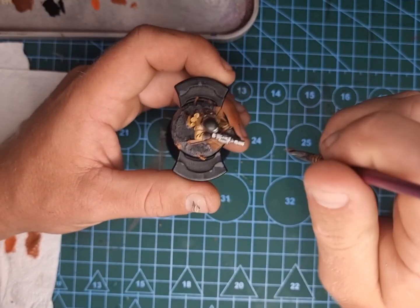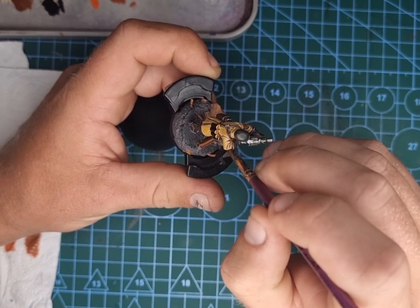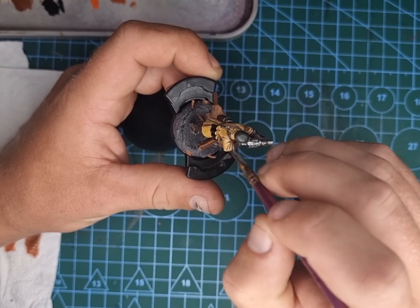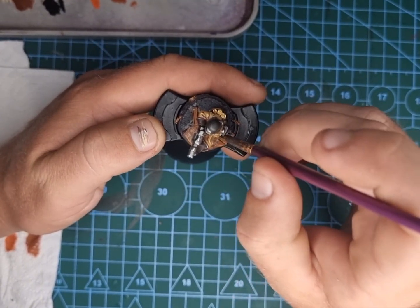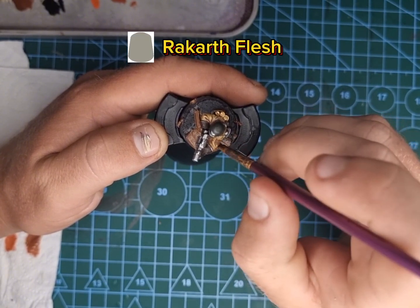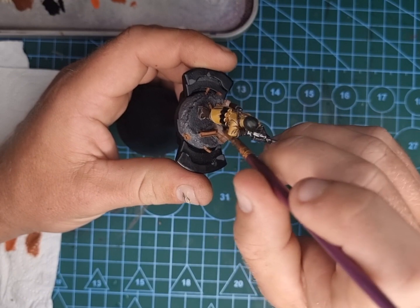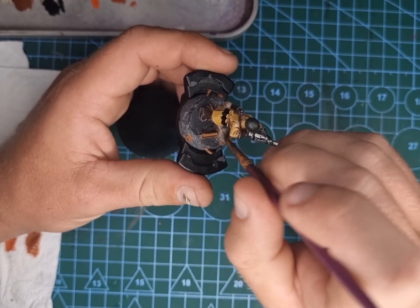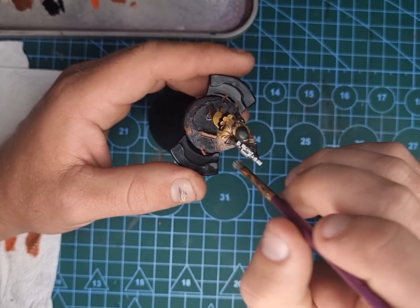I now want to create the effect where that paint that's maybe been on that surface for a long while has chipped or flaked away, which has allowed that rust to come in and take effect. So grab some Rakarth Flesh for this, and we're just going to sparingly stipple over the top of that rust just to create the illusion that at one point in time, this flooring tile was actually painted.